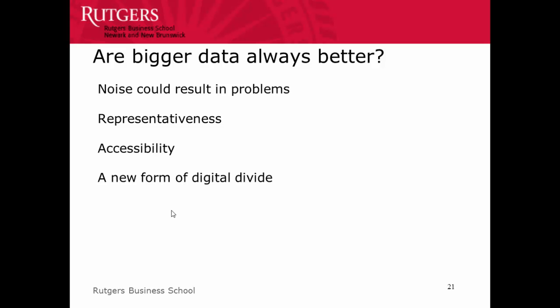And the last point is that big data will create a new form of digital divide. Traditionally, when we say digital divide, we mean people with access to computational technology can do things efficiently and effectively, and this will create a divide and bring up some issues. And here, big data can create a digital divide between companies and individuals.